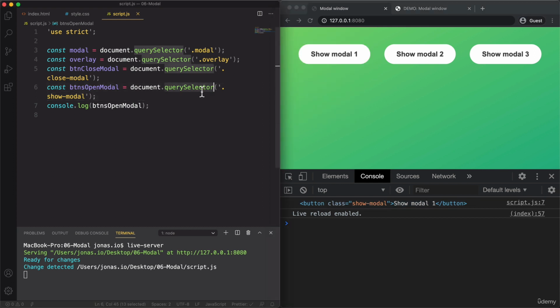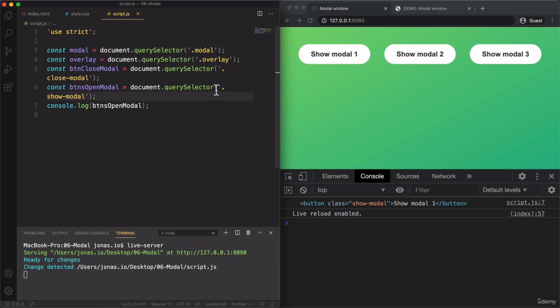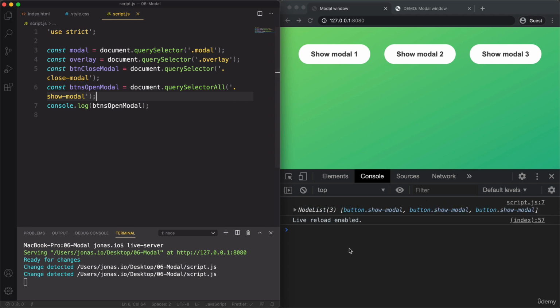And so now we see the limitation of our querySelector method here for the first time. So whenever we use querySelector with a selector which actually matches multiple elements, only the first one will get selected. And so here we need another one, but it's pretty similar. It's called querySelectorAll. So that's a pretty obvious name, but it's going to do the job.